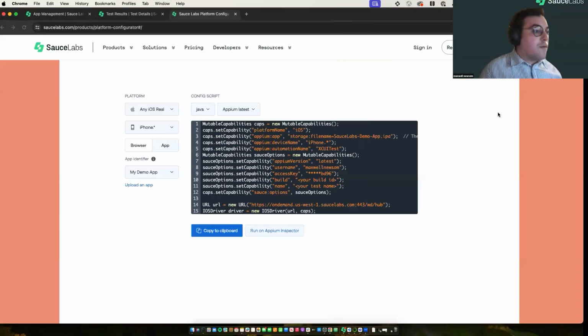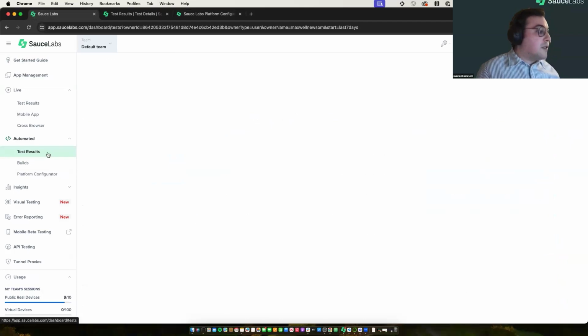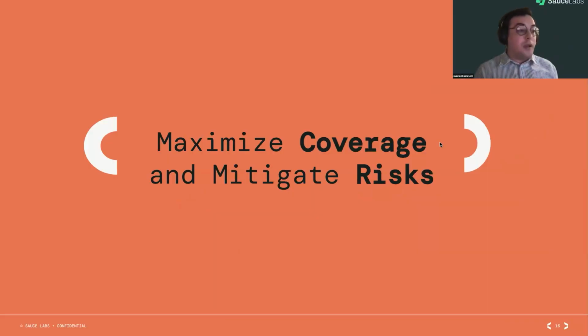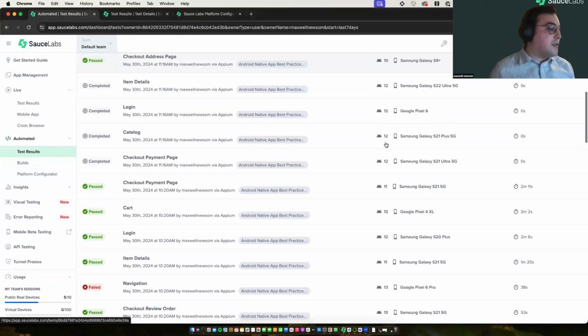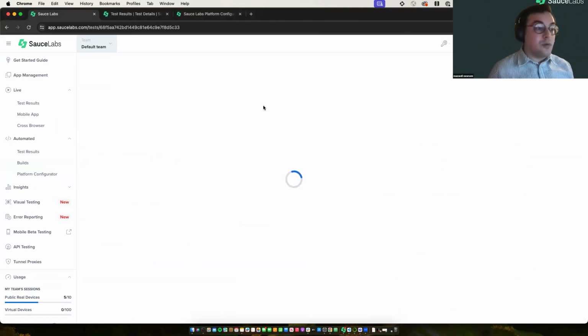And when I go over into the Sauce Labs dashboard, we should be able to see those spinning up as well. So at this point in the demo, I'd like to emphasize that we are not just an infrastructure to run tests on, right? So after every single test that runs on Sauce Labs, you're going to get a number of different assets to review.